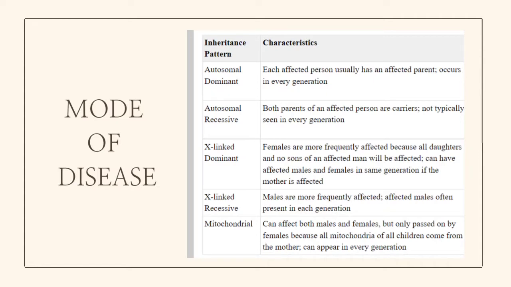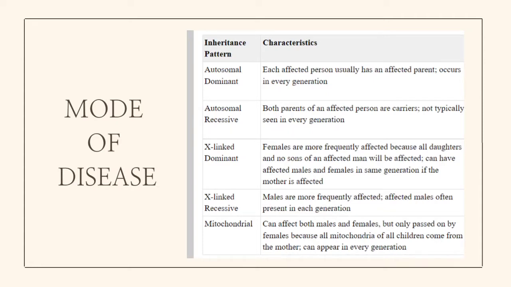But if the disease came from the mother, or the mother is the affected one, there is a high probability that both the son and the daughter will be affected. Okay? So, again, if the father is the affected one, only the daughter will be affected. And if the mother is affected by the specific disease, the ones who may be affected would be the daughter and then the son. Okay?